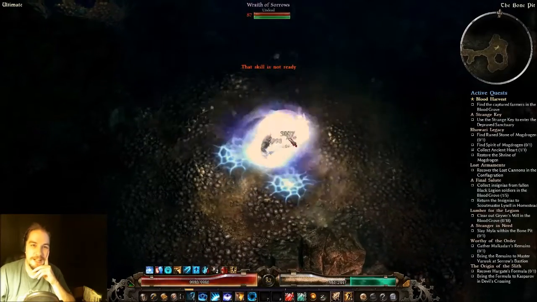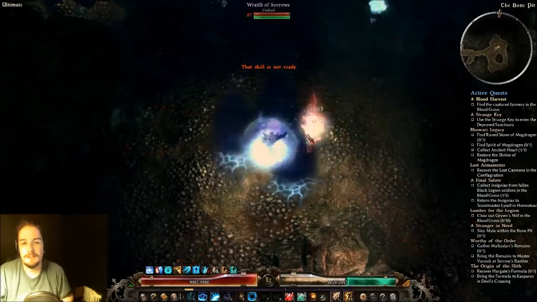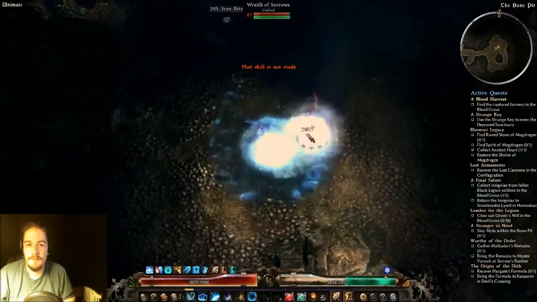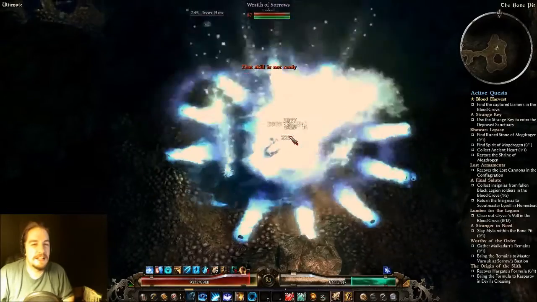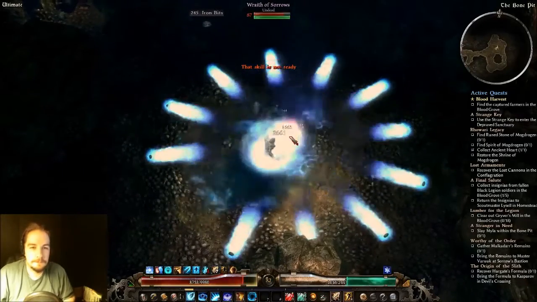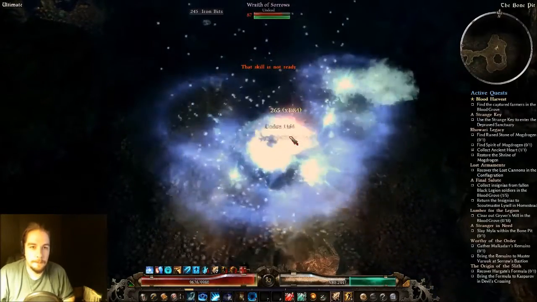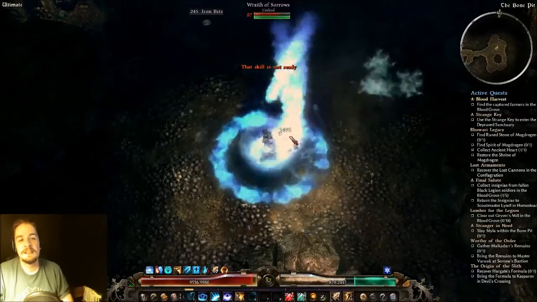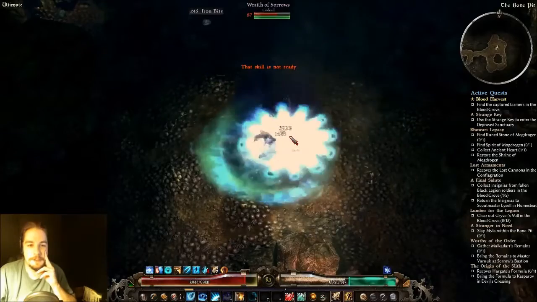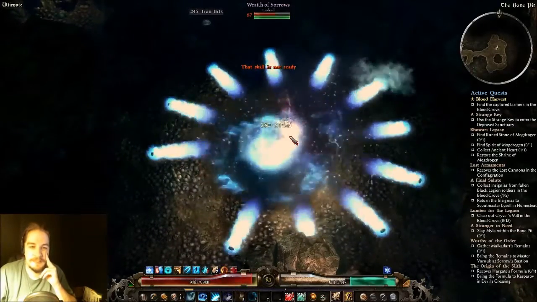Pretty much just attack her and then go after her. Her damages are pretty much all vitality and cold, I think. Probably mostly vitality though. Ghosts tend to be in the cold vitality range of things. So if you have enough vitality resistance, you should do fine against her.